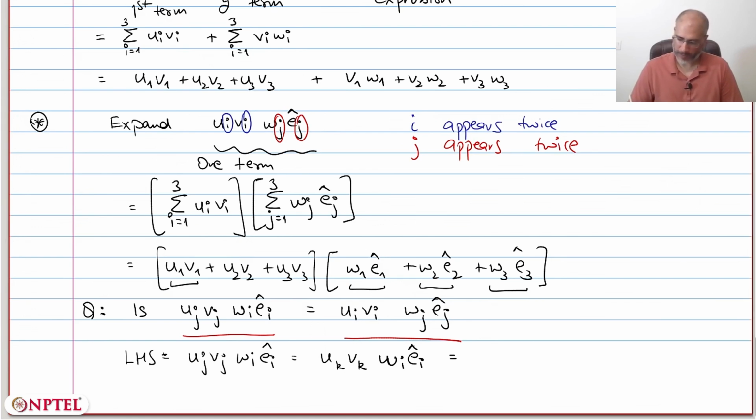And then I will replace i with j here, because I can do that. i is a dummy index, and so is j. So wj ej, and in the next step, since i is gone, I can replace k with an i, because it'll still work.